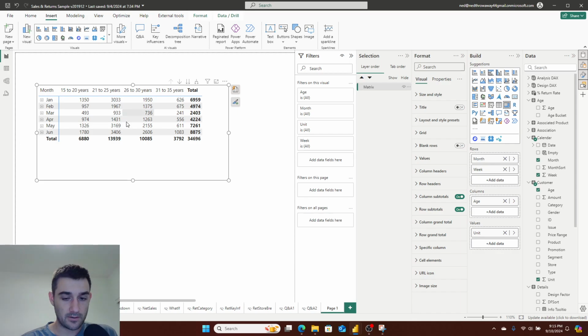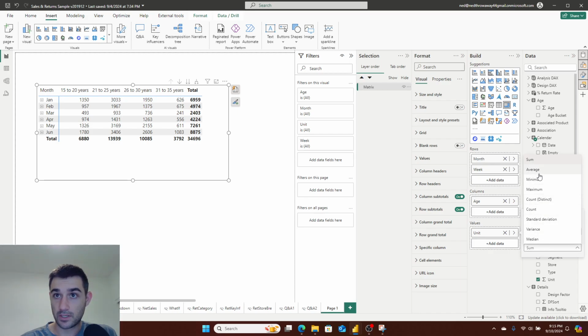And if you look right here, item filter on month, right? But we can go through. And you can change the way that these are aggregating by clicking this little arrow and changing the filter over here. So currently it's a sum, but you could change it to an average, a min, a max, a count, a standard deviation, a variance, or a median.